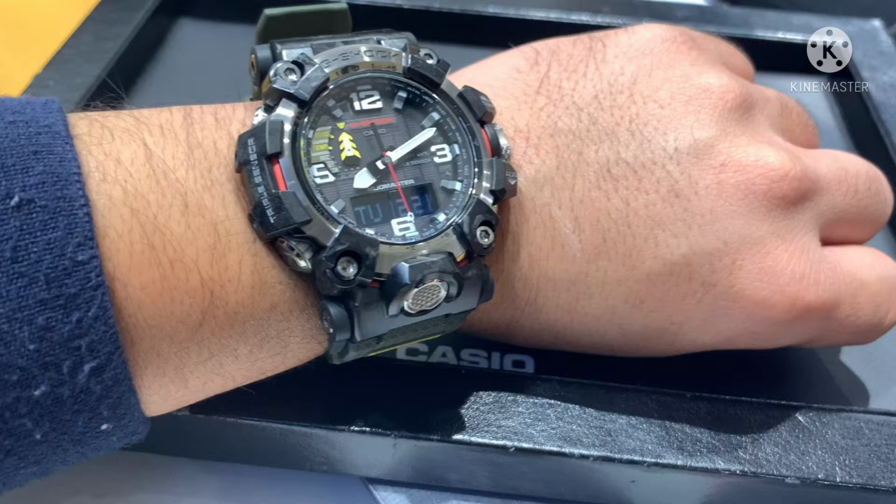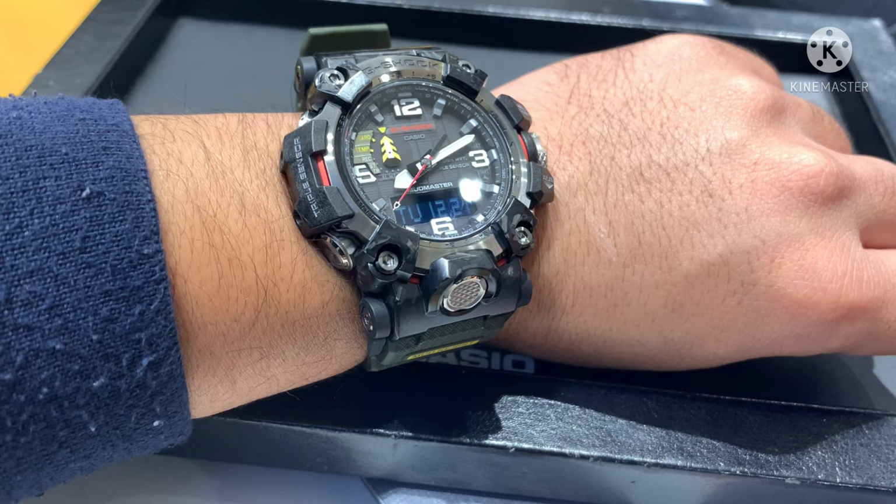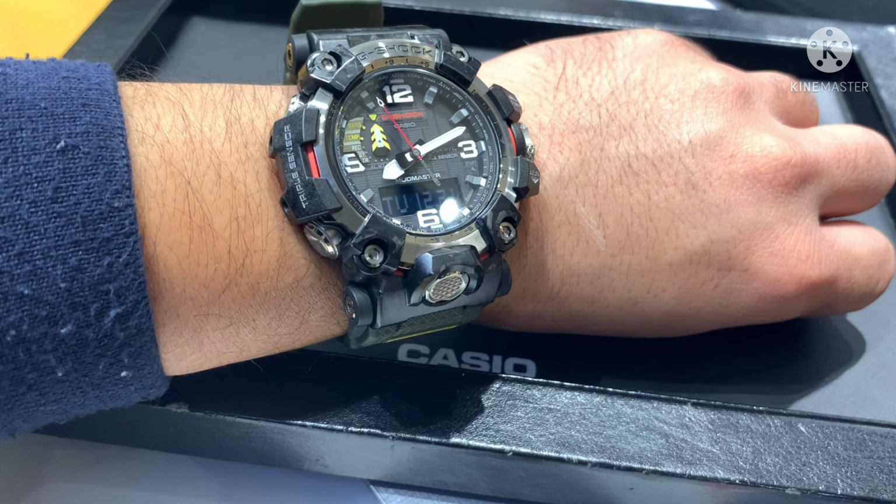So, the release date of this watch was October 18, 2021. The price of the watch is $800. If we convert it to Philippine money, it is 39,600 pesos, guys.